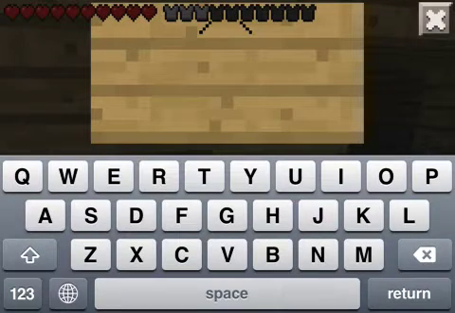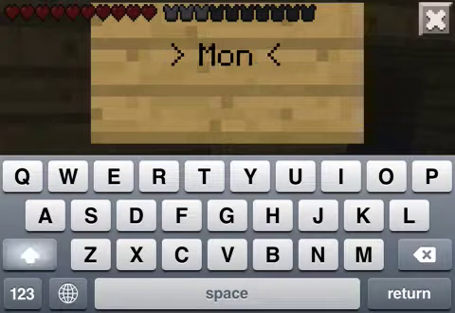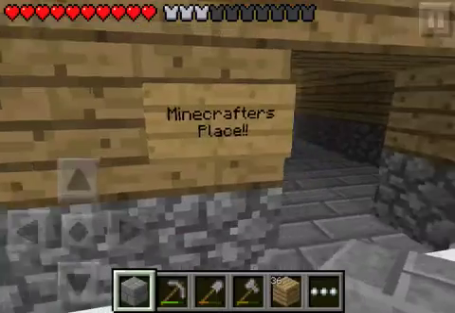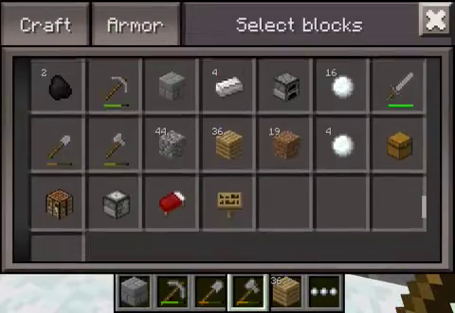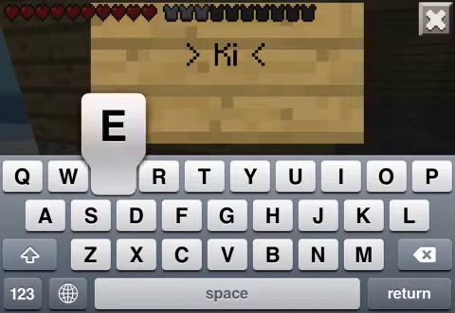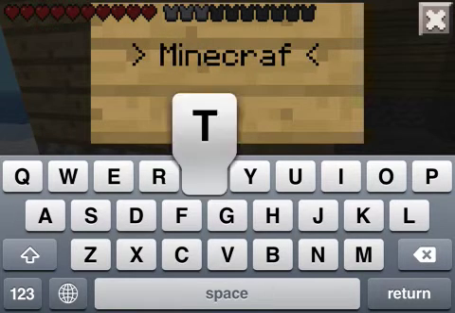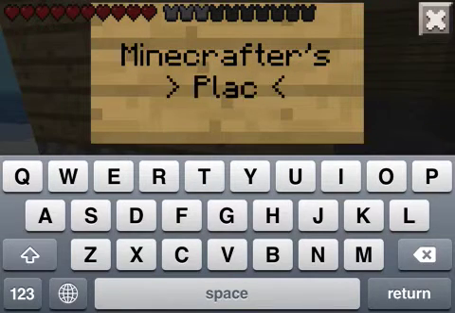Okay, I thought the game was about to crash, and I was just like, no. Minecrafters place. I know, it's just the sign that I pretty much put outside of all of my houses. And I forgot to put the... Gosh darn it. Forgot to put the little, not comma, but whatever it's called. I don't know. I'm too tired for grammar things. Minecrafters place. There we go.